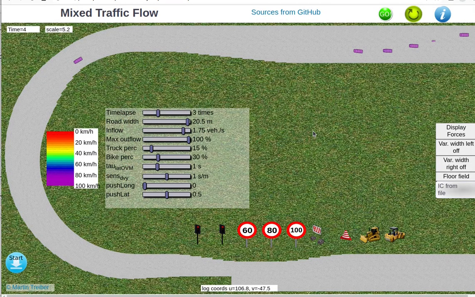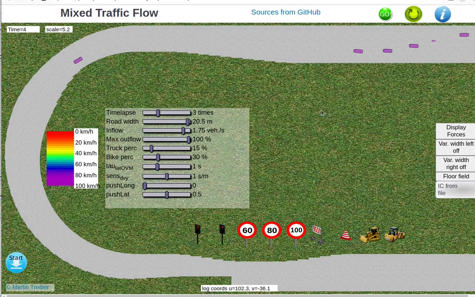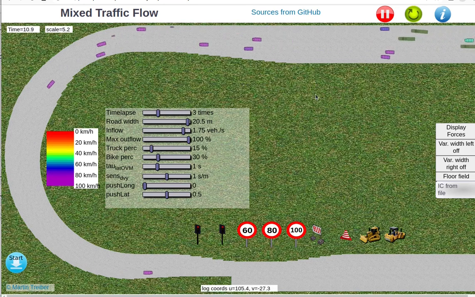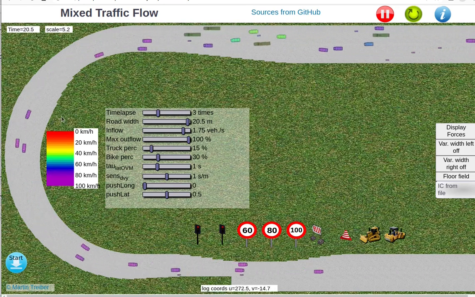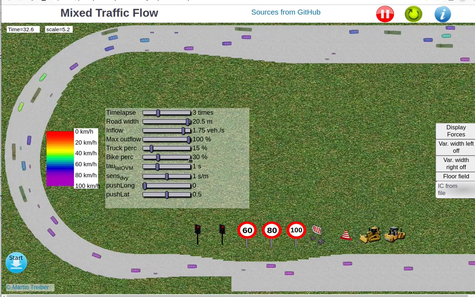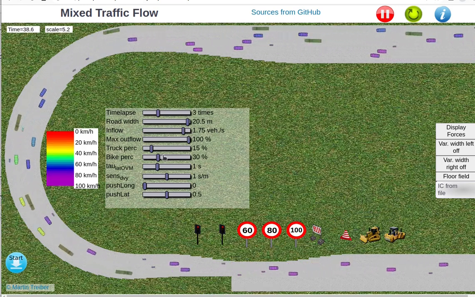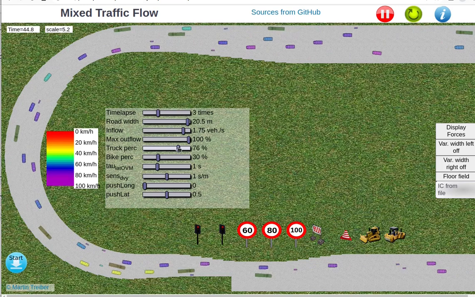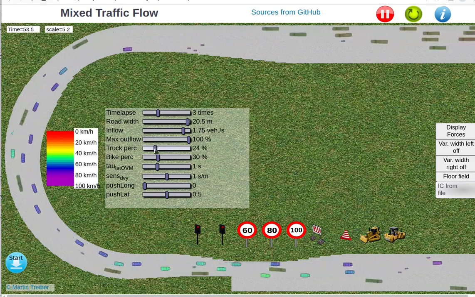This is the interactive simulator, which you can also simulate on the internet. Just go on my homepage and click at the left navigation button, mixed traffic flow. Let's start it. At start, you will see that we have arbitrary road geometry with some bottlenecks. We can also change the vehicle composition, for example, more trucks or less trucks.